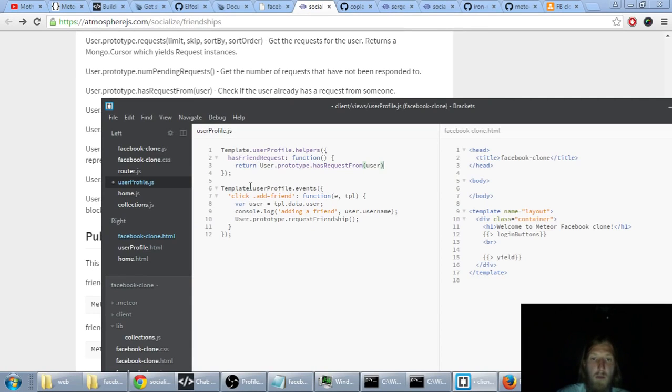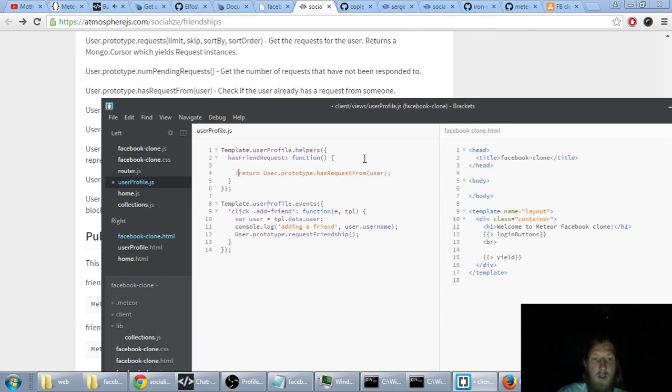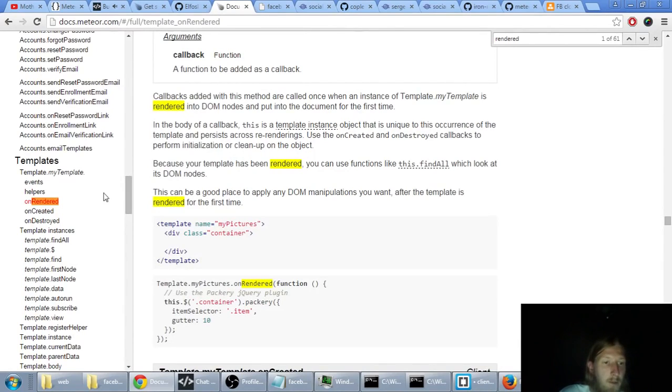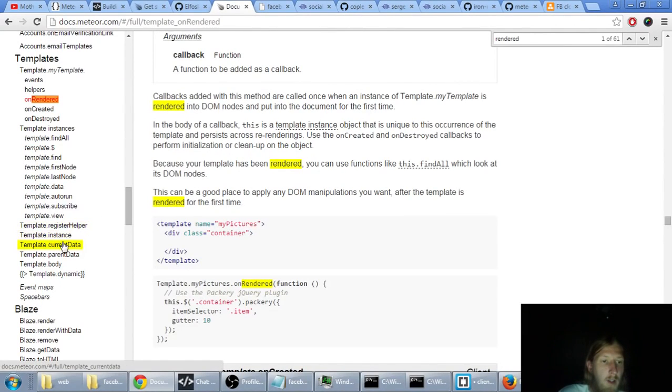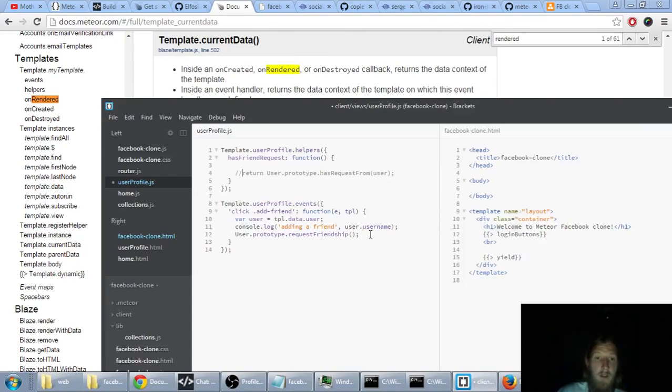Request from... This. I forgot about templates. Template current data. Just this.